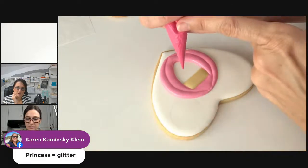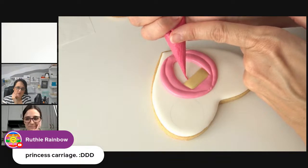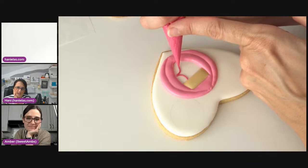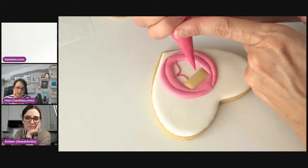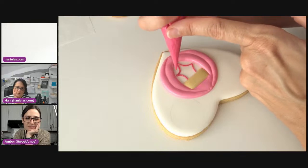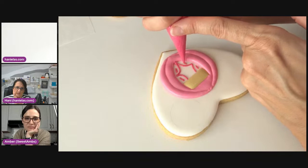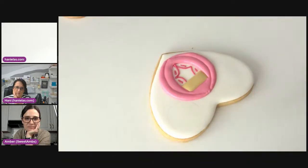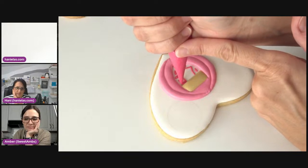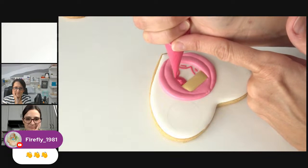So these are going to be, what are these called? These curtains, I guess. I scratch the surface a little bit to give me an outline. And now I'm using darker pink here. This is also about 20 seconds, but I'm also going to add little lines in the middle just to help prevent that cratering that can happen. And then let that crust for about, I would say, 5 minutes or so, and then you can go in and flood this.